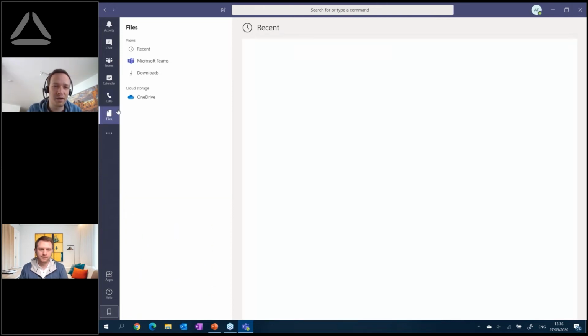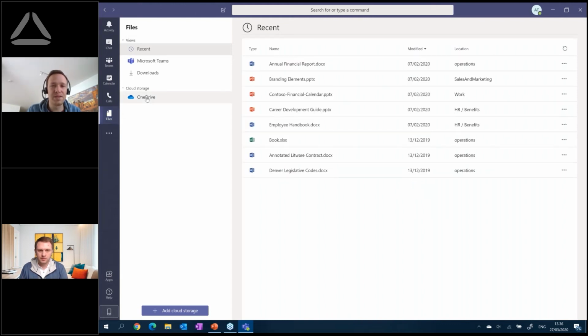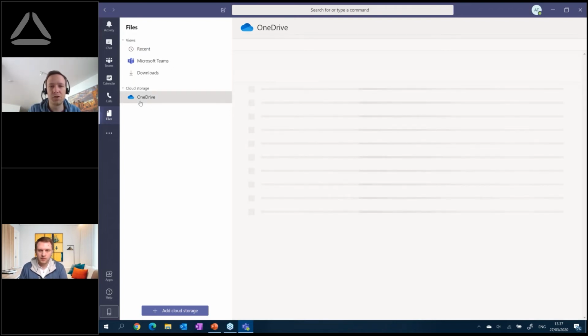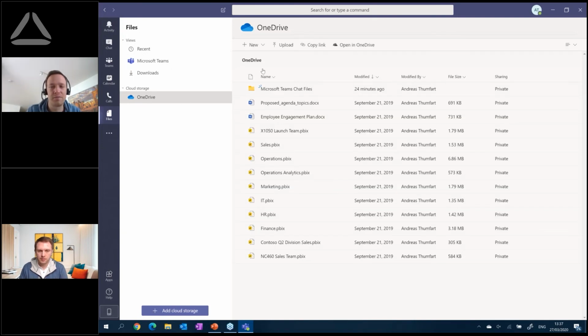What's also a pretty good feature is this files tab, where you can see all the files you shared, uploaded, or worked on recently, and you can also directly access your OneDrive, which is your personal document space in Microsoft Teams and in the Microsoft Cloud.